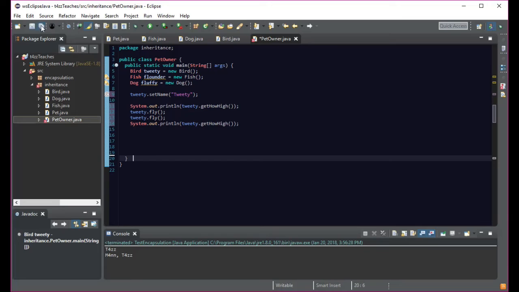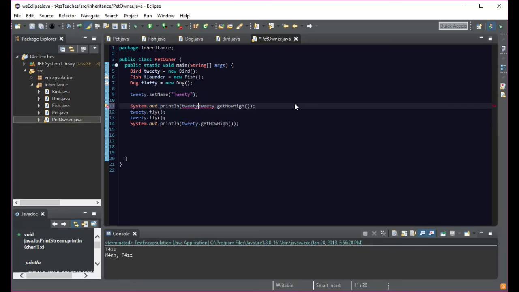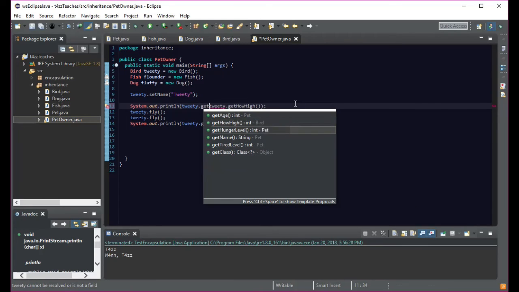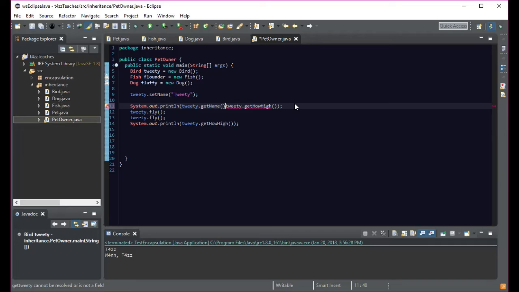So if we run this now, we'll get that Tweety, in fact, let's have it say the name. Let's say Tweety dot get name, because we're accessing the get name from the inheritance, and we can say plus and another plus there, and then in here we can say Tweety is at a, whoa, what the heck was that?